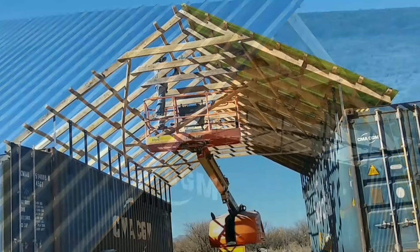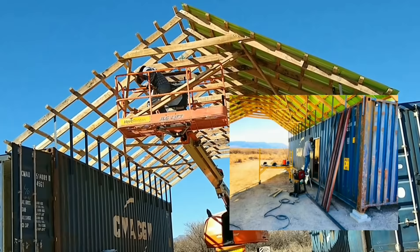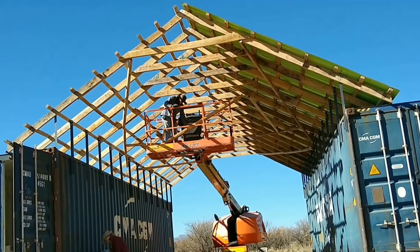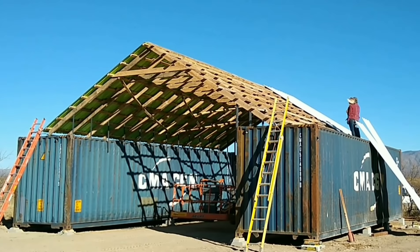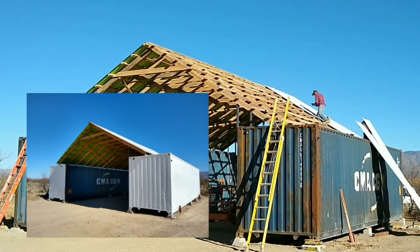I can run the wires from the solar panels down into the connex. On one side, I plan to make a power room for our solar panel equipment and will probably put in a man door so we can access it easily. I'll wall off the end of that connex so we have a dedicated power room for our solar system, then run power over to the house and the well house. Further down the line I'd like to install man doors on each connex for easier access and partition them to provide different rooms for different functions. It's going to serve a lot of purposes while we build our house, and its uses will change over time.